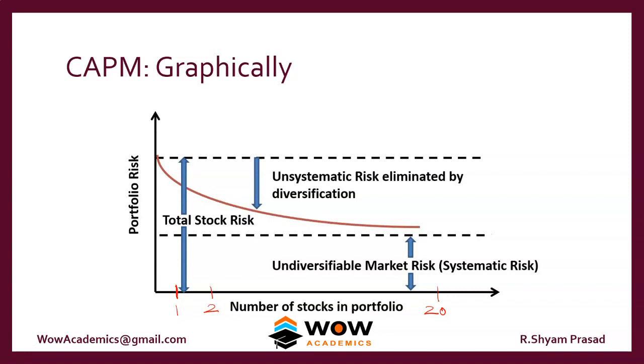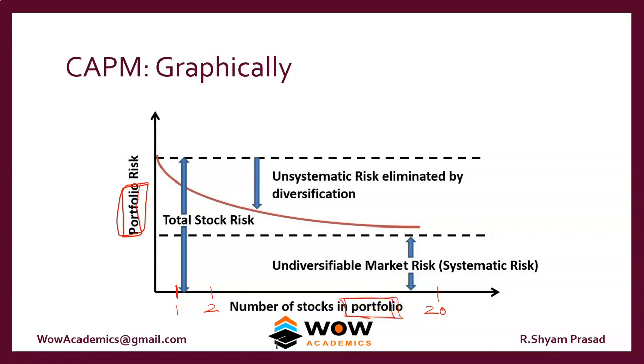If you buy just one company's share, and if that company closes, all your 100% of money is gone. If you buy two companies' shares and one company is closed, still 50% of your money is lost, 50% is saved. If you invest 100 rupees in 20 shares, and if one company gets closed, then only 5% of your money is gone. So it is always better to have a higher number of companies in your portfolio. Portfolio is a collection of companies, so you should always have a high number of companies in your portfolio.